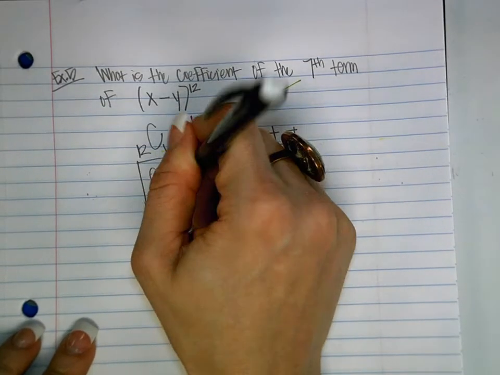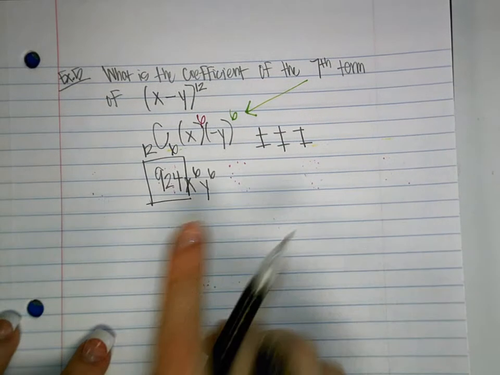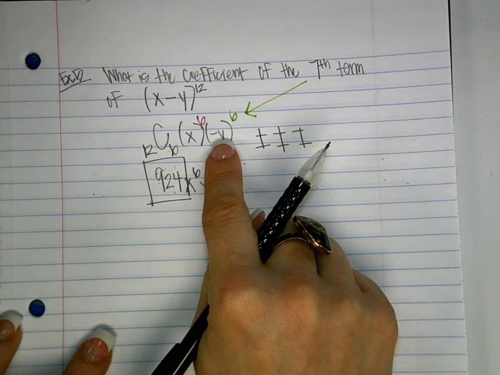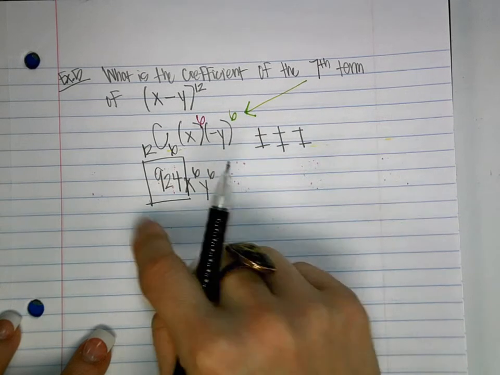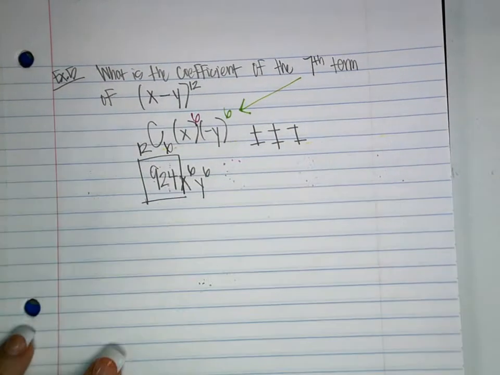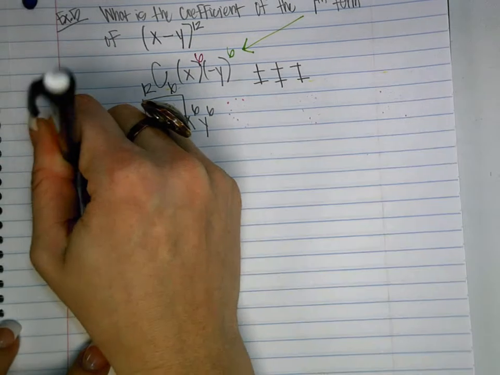What is the coefficient? But I would encourage you to write out the whole thing just in case a negative or anything is going to change it. Just in case there's negatives or anything, I would write out the whole thing, then answer your question. Okay, let's try another one, number 6.